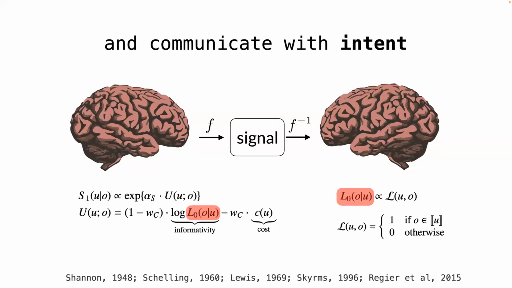Okay, so this is a first glimpse at a probabilistic model of communication. This is the most traditional way that you might specify it: I'm communicating through a noisy channel, and I'm trying to say something such that when my partner tries to invert it, they're going to get what I intended.